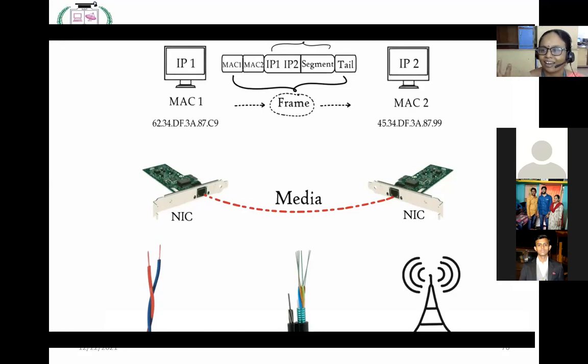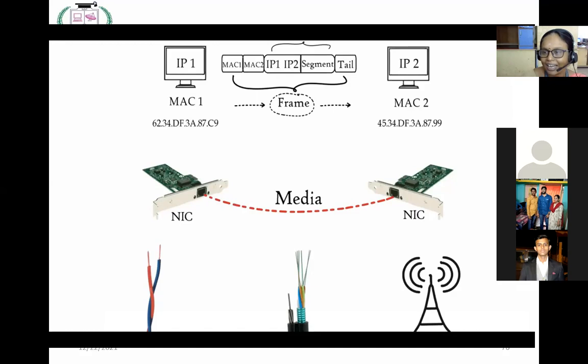So what is it saying? In the data link layer we speak in terms of media, and in the transport layer we speak in terms of network. So one is concentrating on media and the other on the network, and their flow is very important. That's why both are focusing on flow control. In the transport layer we are adding the IP address to the segment, and my segment should not be lost, so it focuses on error and flow control. Here I am adding the MAC to the segments, so again error and flow control is very important.